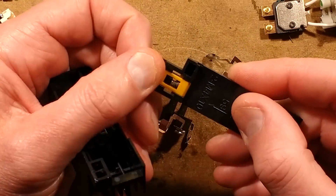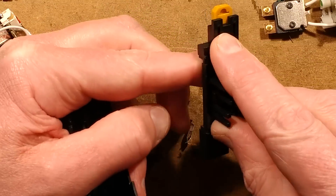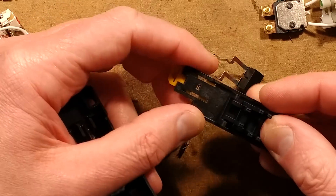It goes in as the bottom set of contacts and then the upper set of contacts, and then they're all pushed home by the backplate which also has the spring-loaded assembly on it for latching onto DIN rail. You basically hook it under the DIN rail at one end and as you press it down, the ramp goes out and it just clicks on and latches in place.